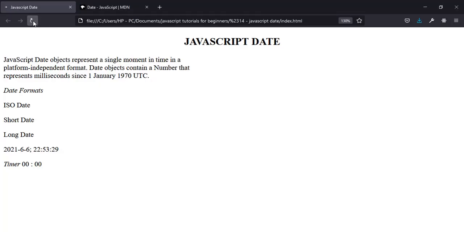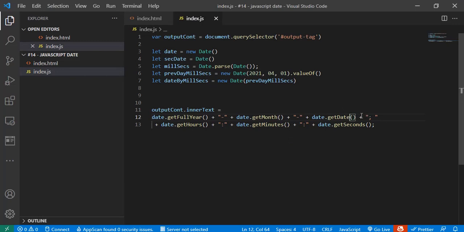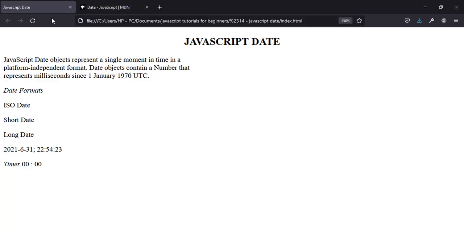So let's just reload it. So 6/31. As I told you before, getMonth is 0 indexed. It starts from 0. January is 0, February is 1, March is 2. So to output the correct month, I'm going to add 1 to it.